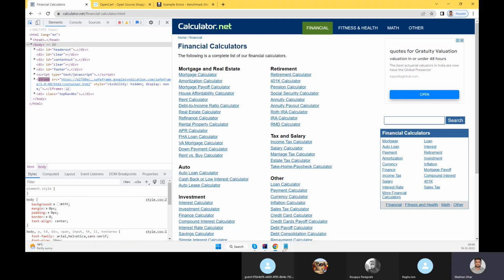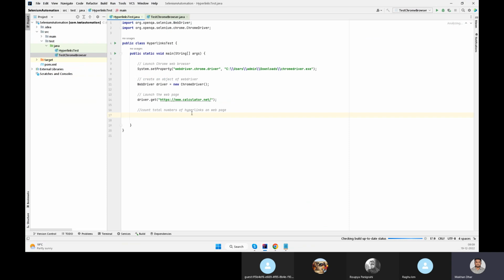When it's find element, it will return a single element. But when we have more than one, then we use the method called find elements. Here we need it because it's a list of web hyperlinks, right? So in that case, we have to use find elements.